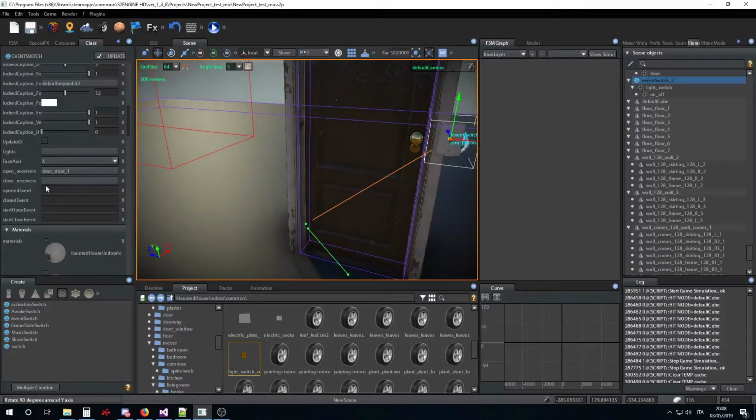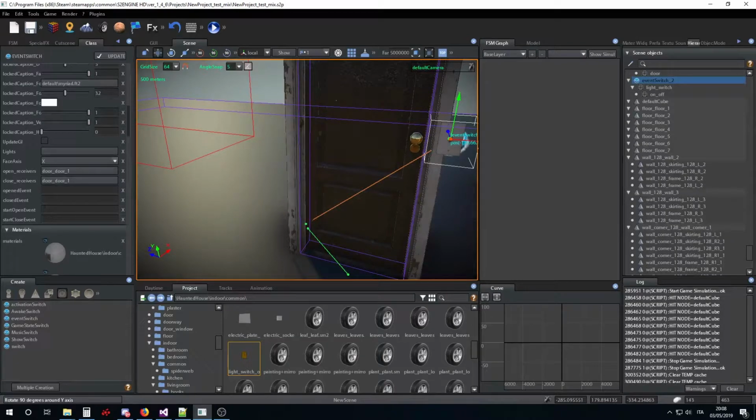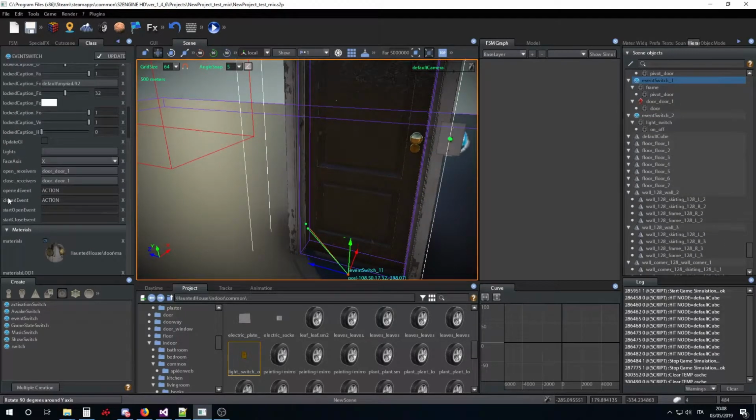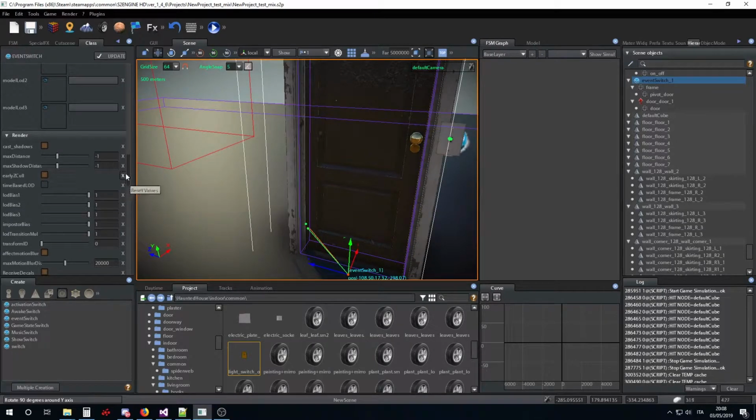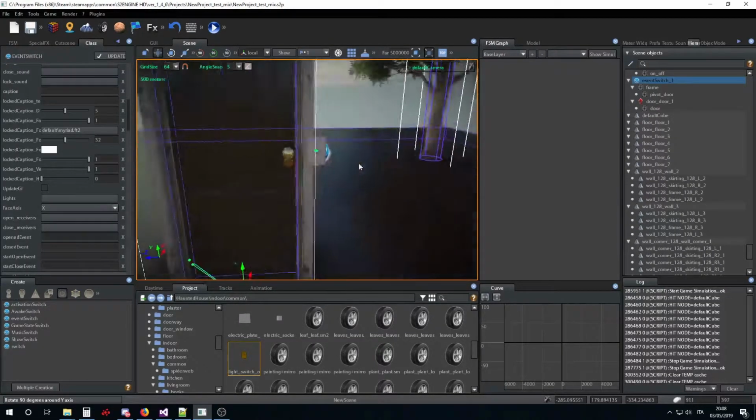Okay, for opening and for closing: open event action, close event action. We remove them from the door frame.